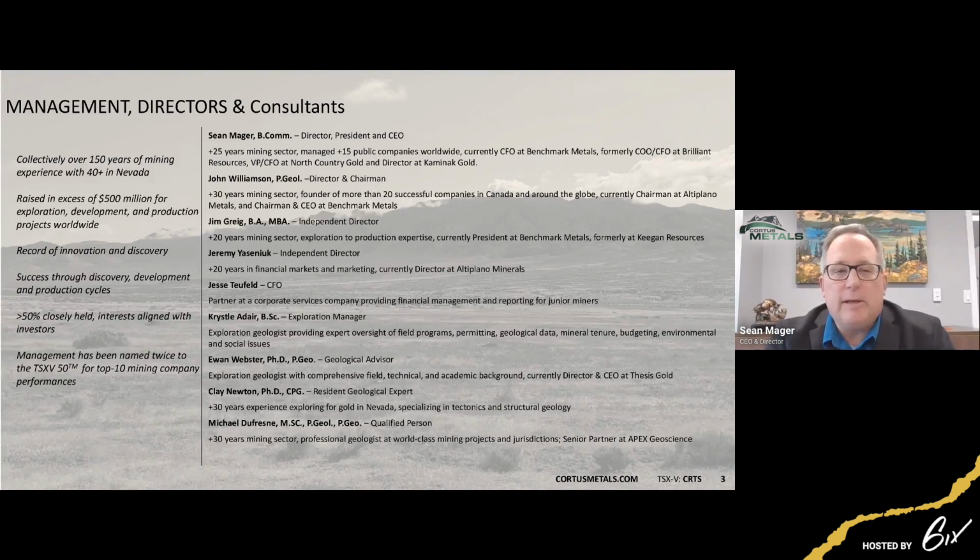The core of our group has been together for quite a long time, 20 plus years. We've lived through different cycles and worked on projects all around the world. We've learned a few things there. A lot of our work has focused on historic areas where there's a patchwork of claims and the databases are scattered or non-existent, and so they've been large compilation jobs.